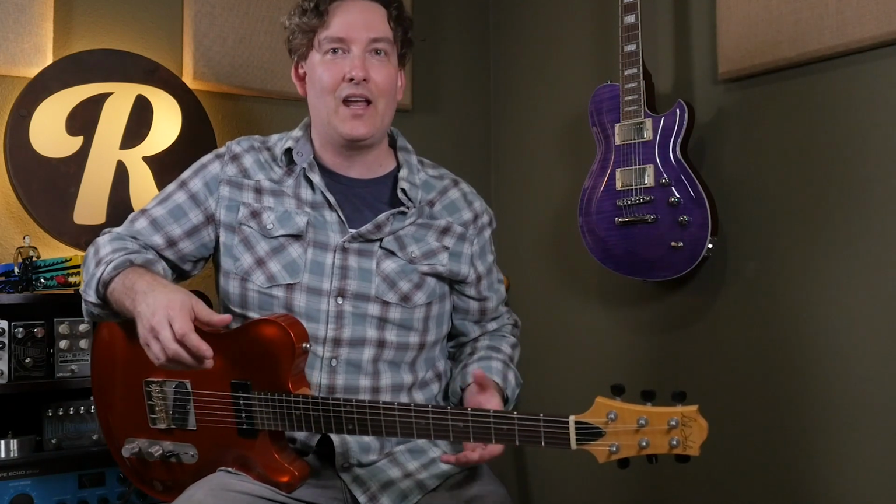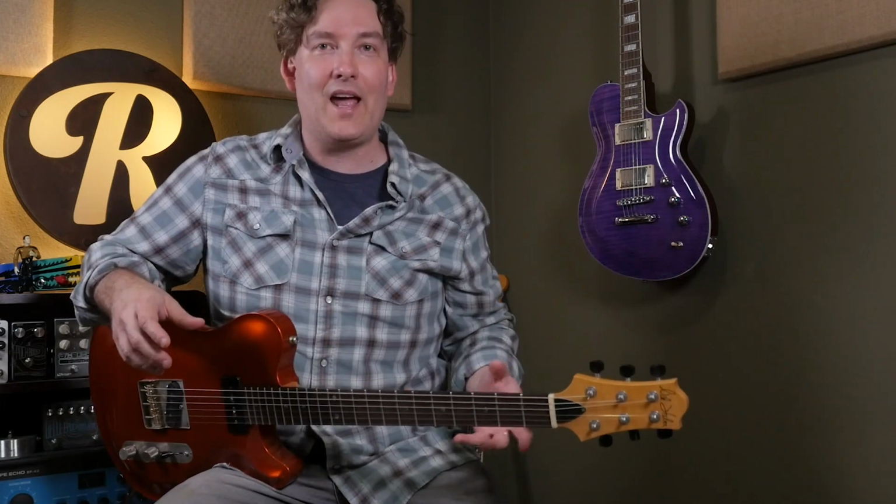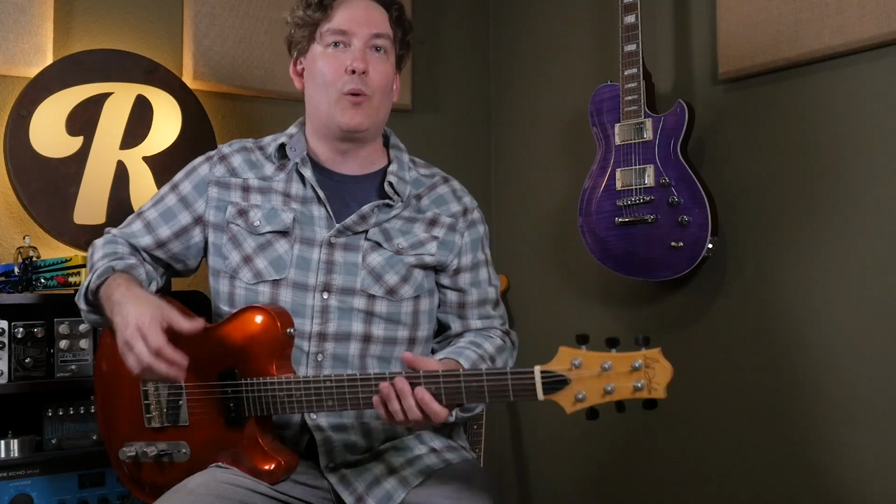And just like the ODR-1, the STO from Way Huge has a really fat high gain sound. And there's some really cool higher tone settings here where you're getting a lot of low mids and highs. And again, those mids are flat. So it's really cool for single coils and humbuckers. But let's try it with the gain wide open and just get a very dynamic sound with the guitar's volume knob.